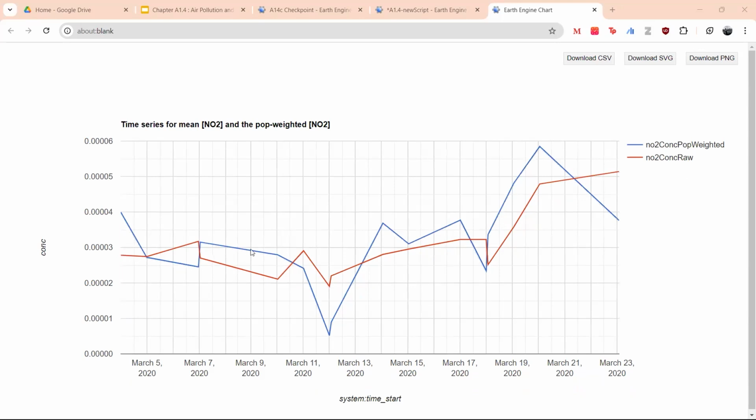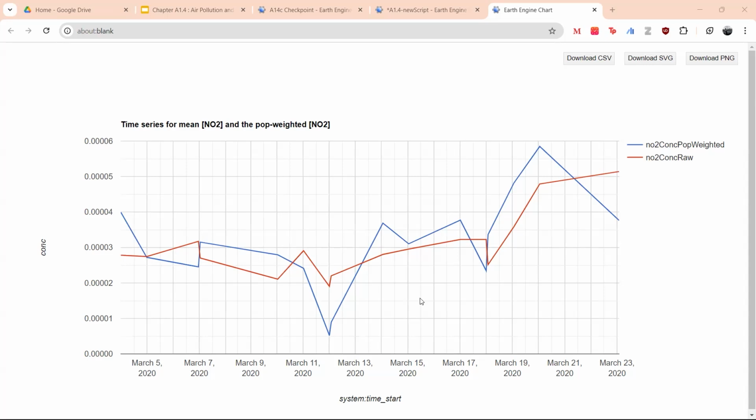In this case, the difference appears a bit small, but when you're aggregating over large areas with a greater variation in population density, this is where the population weighted average shines and can be very different from simple averages. So, although it's small, you can still see that there is a difference. It seems like when you're just doing the mean NO2 concentrations, there's not as many peaks as when you're doing the population weighted in between the dates.